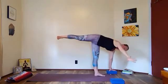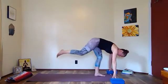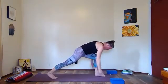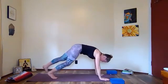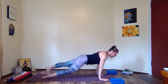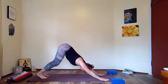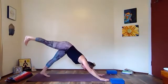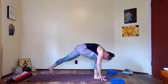Now, look down, hand down, square off the hip, and step it behind you. Lift up again, crescent lunge pose. Lot of stuff on one leg there, guys. Exhale it down. Lower it or come to down dog, right? You can always go all the way down to the mat if you need to kind of rest. You can always go into child's pose, cobra, whatever. Good. Right leg lifts here. Step it forward. Good. Crescent lunge.